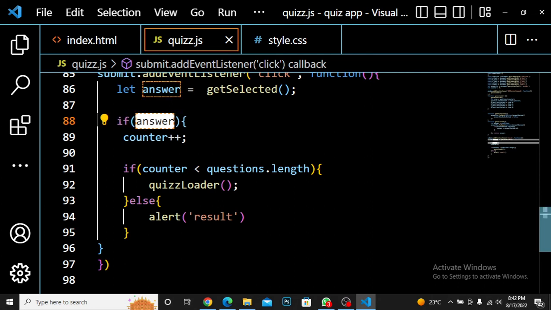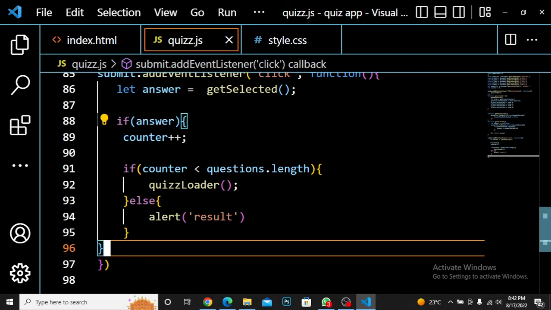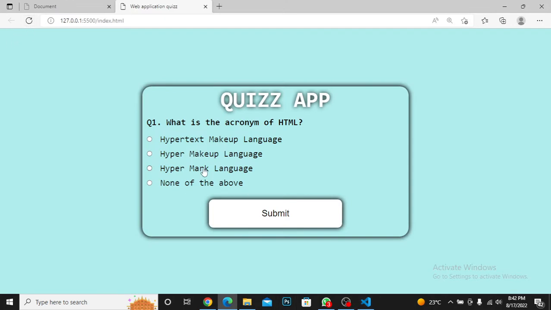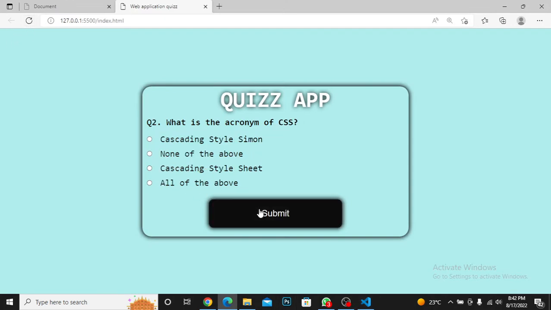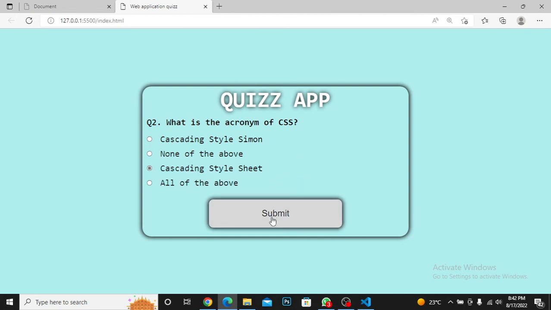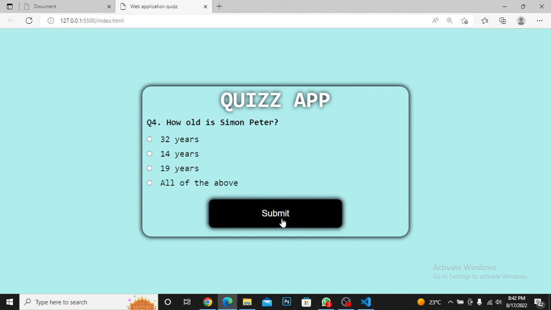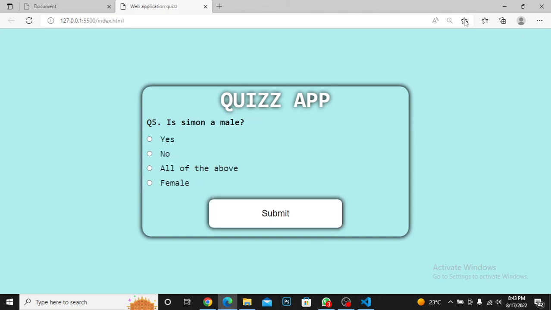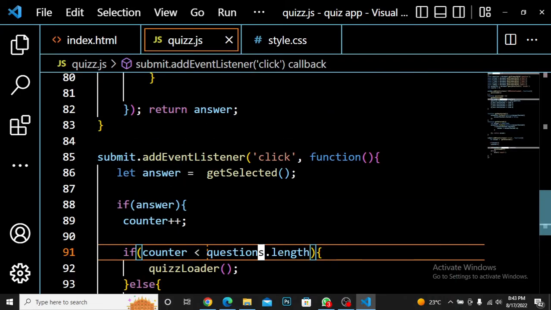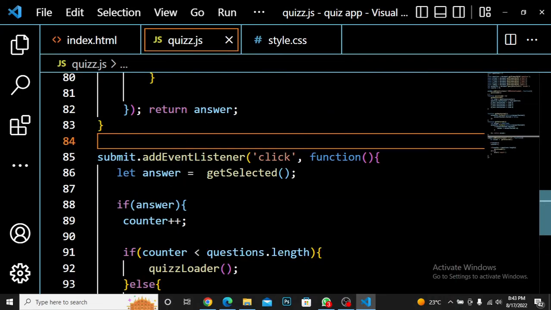If the user clicked on the option right there, that is when the user will go to the next question. When I click, I'll go. If I didn't click, you can see I'm not going, except I click. So right now we are going to display our answer.